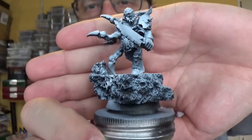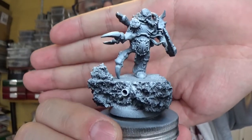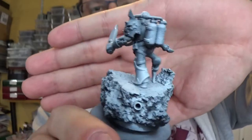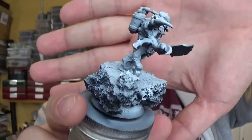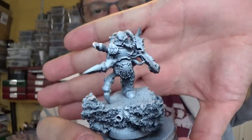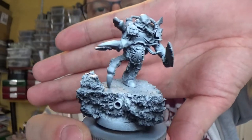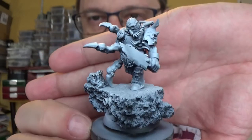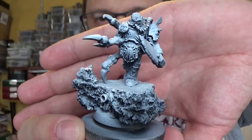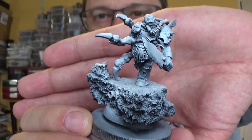He's a Nurgle kitbash sent to me by the lovely Kieran from the Odd Sided Dice podcast. He loves to kitbash models. He sent one to Straw which was a Space Wolf and this guy is a Nurgle Death Guard dude. I think I can recognise some pieces — I think it's based on a Death Guard model with those spikes, I think are from the Mutalith or whatever it's called, the Warped Beast.